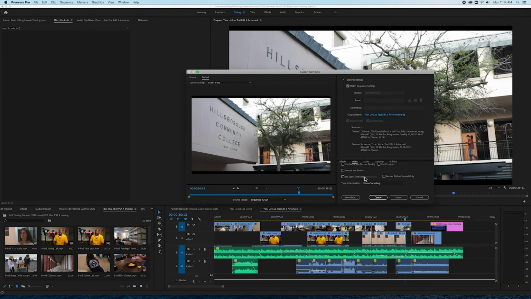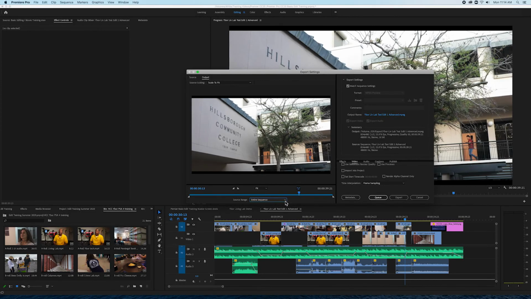One more thing to check before we export is this area over here, the source range. If you don't have any ins and outs set, sequence in to out will work. If you do, it's only going to export that. By the way, make sure you've clicked on your sequence down here. Whatever box you've clicked on is what it's going to try to export. So we can have sequence in and out, or we can have the entire sequence, which works for this.